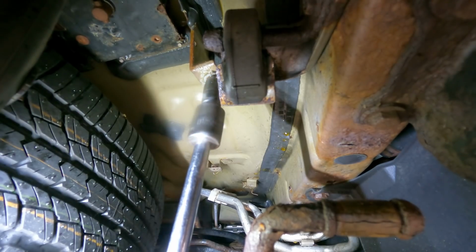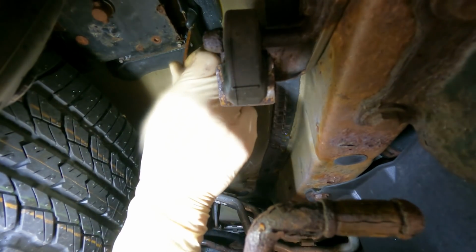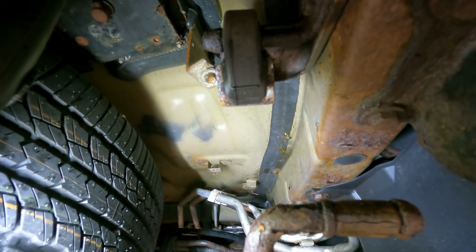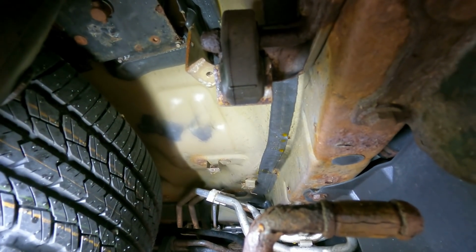Let's see. Should just go for it. You know. All right. I'm gonna have to try something different here. Alright guys, YOLO. Oh, we just needed a little gugatz on it. And we got it out. Now we just gotta bend that back and we'll be able to get that shield in.